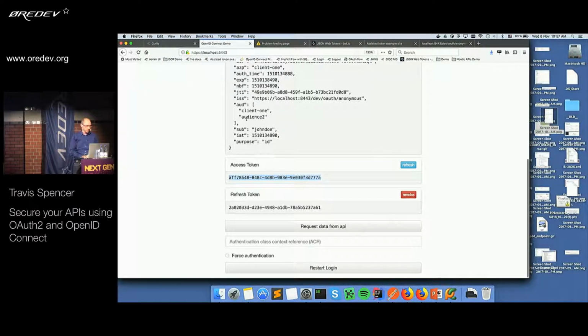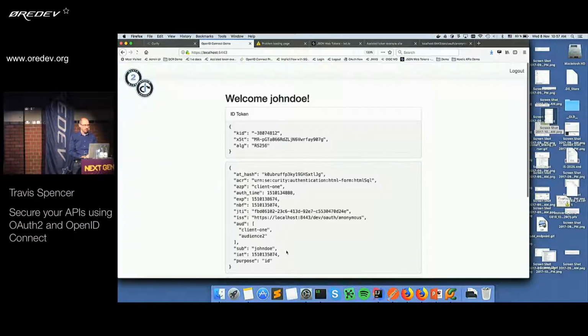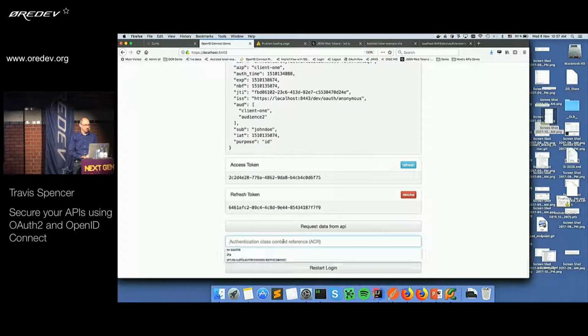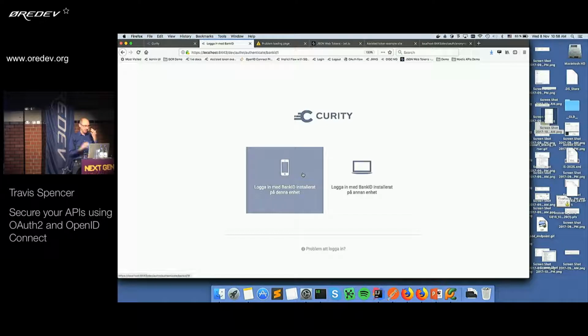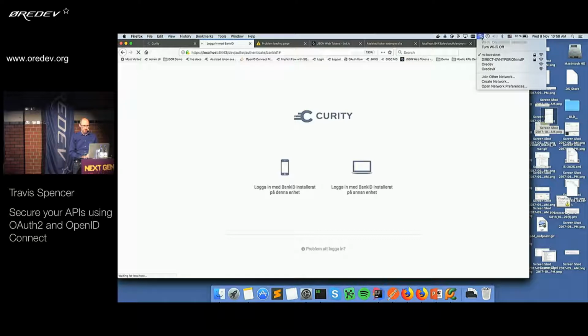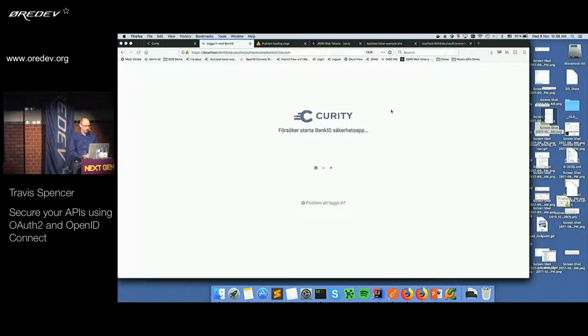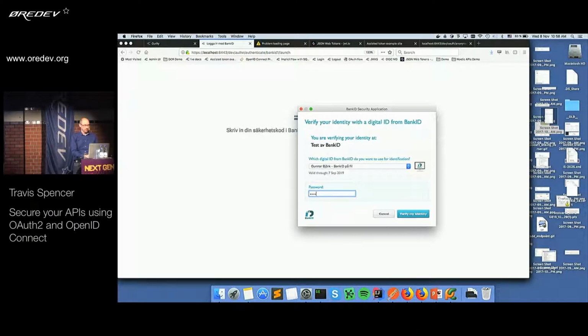Okay, so now what I can do is I'm logged in. If I click restart the login flow, SSO kicks in, and I don't have to log in again. But I can actually do a step-up authentication and say, restart the authentication, but ignore any SSO and actually get them logged in with bank ID. So now I no longer have a choice of log in with bank ID or log in with username and password. The application wants me to log in with bank ID. So I'll go ahead and do that, and maybe I'm connected to the internet. So maybe this will work. Yeah, seems so. So I'll log in with bank ID now.